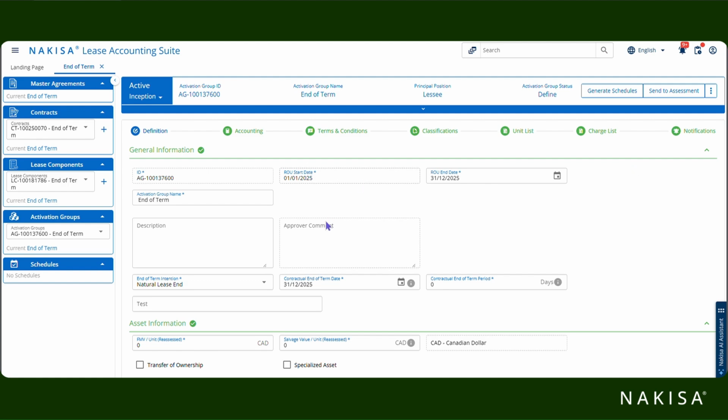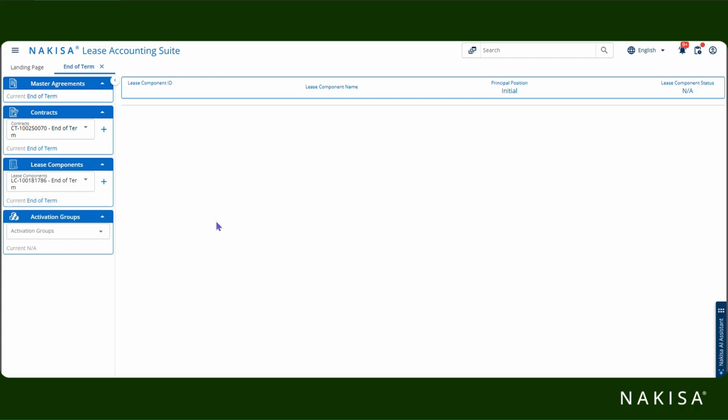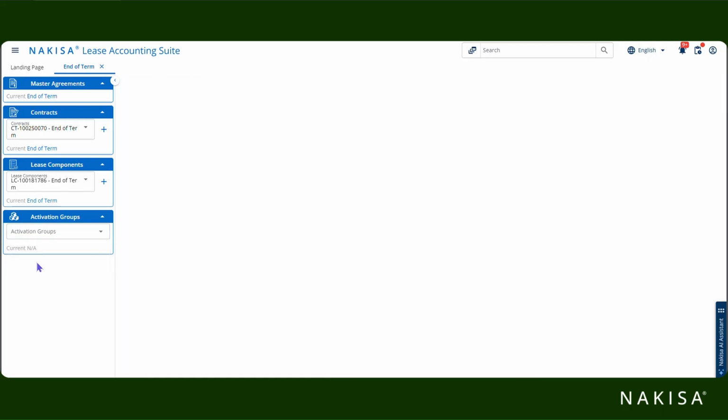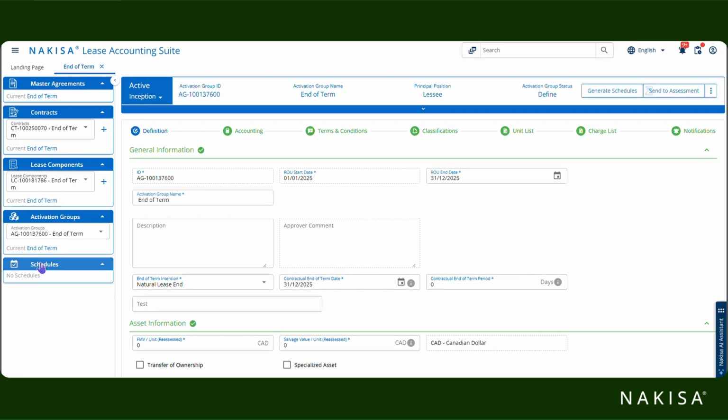I created a sample whereby I have a contract that expires in 1 year, Jan 1st, 25 to December 31st, 25. And there was nothing selected at the lease component level for the contractual end of term date and period, but we still give you the option of doing it at the activation group, as it may differ for multiple AGs that a lease component might have.